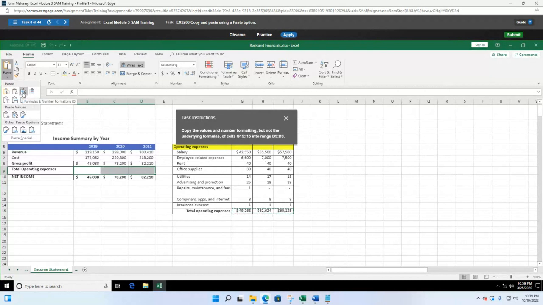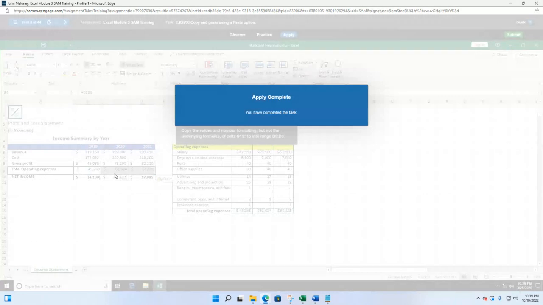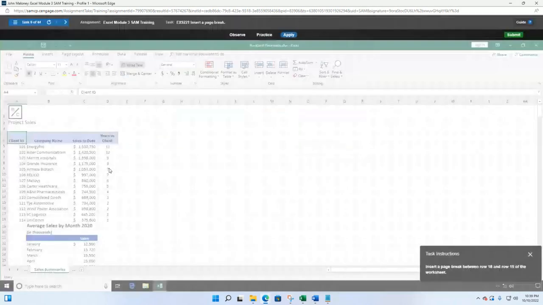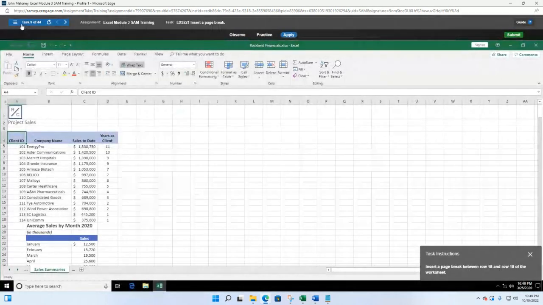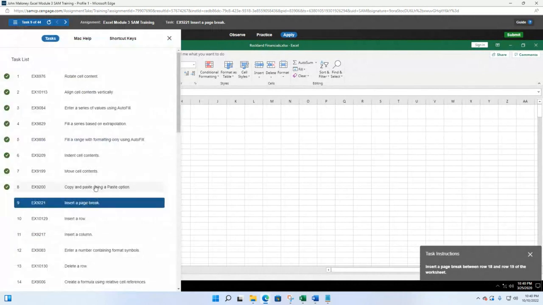Formulas, formulas and number formatting, source formatting, no borders, source column widths, transpose, values. All right, values and number formatting. So I want this one right here, okay? And now I click it, and there, now it's done correctly. And that was number 8, I think. So let's go back. Yeah, so that was that one.